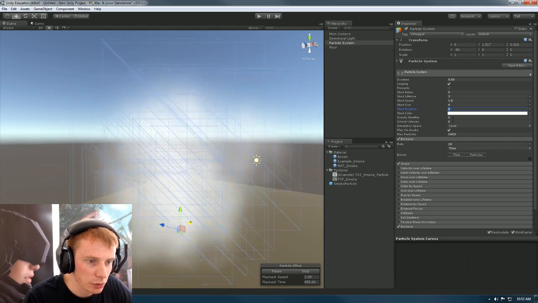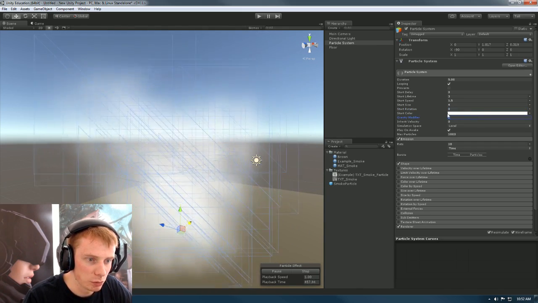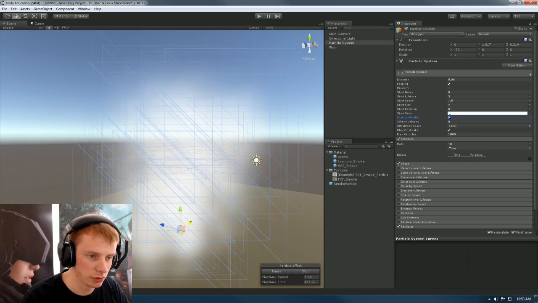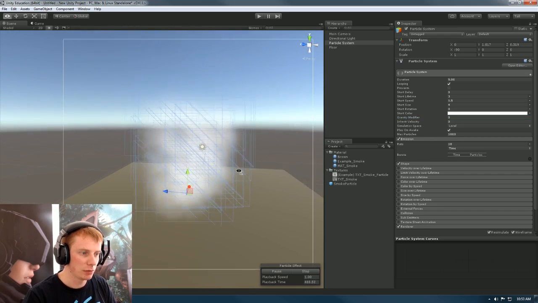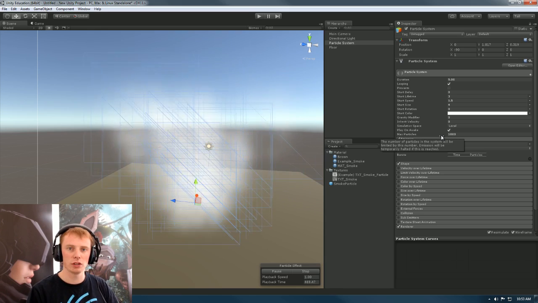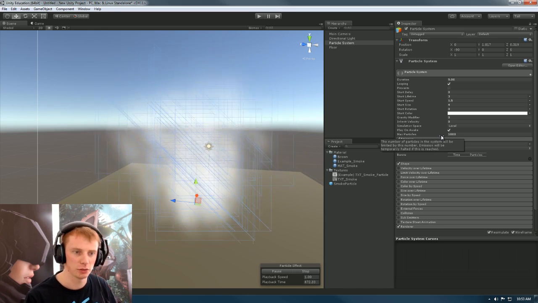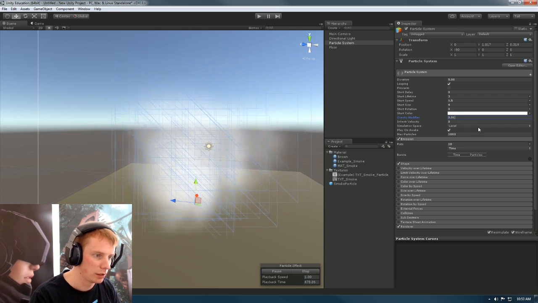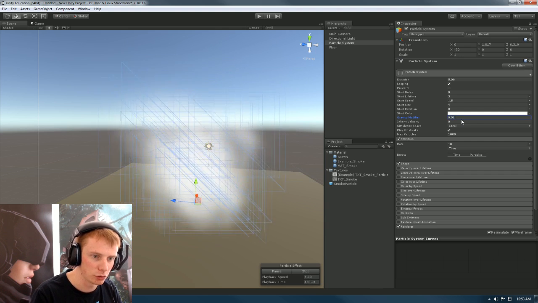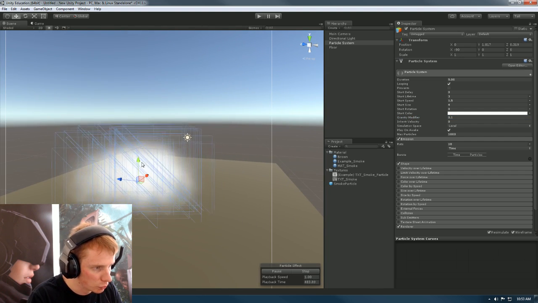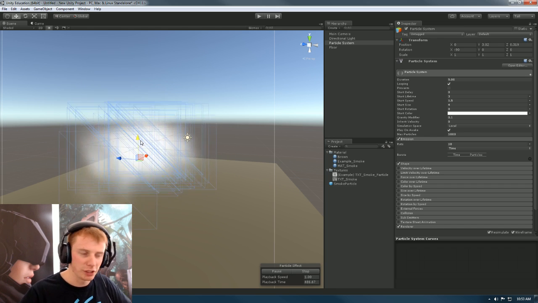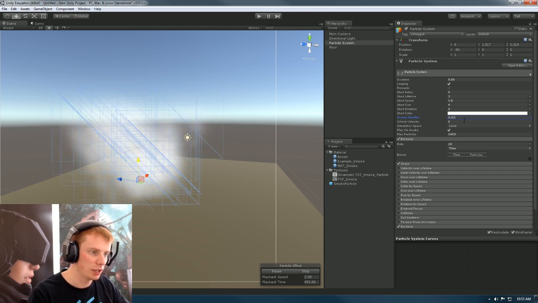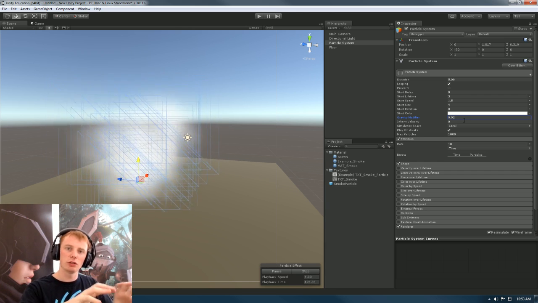But yeah, if we have a look here, we can change the color and stuff like that. I'm actually going to go back a little bit and show you another cool feature of Unity, but I'll just go through here. So then we've got gravity modifier. How much gravity does this particle have? At the moment, smoke doesn't just waffle off into the distance and there it goes. Well, it can sometimes, but there is some sort of gravity going on. We can go 0.01 and it's kind of pushing down, or we can make it 0.1 and you can see now it's like some cool steam vent puffing out. But I'm going to set it to 0.02 or something like that. So it's kind of fading up, but it's slowly falling down. So adding gravity means the particle emits.